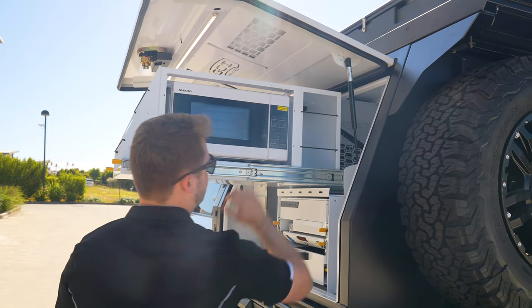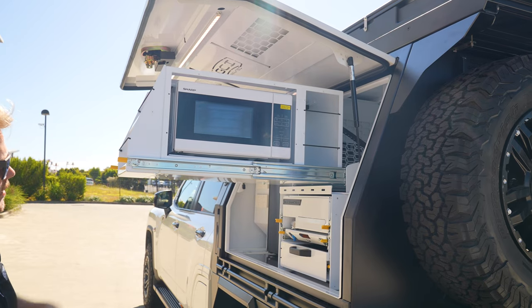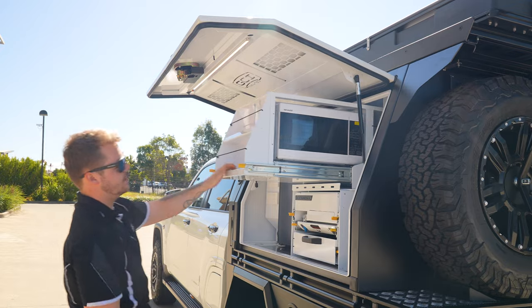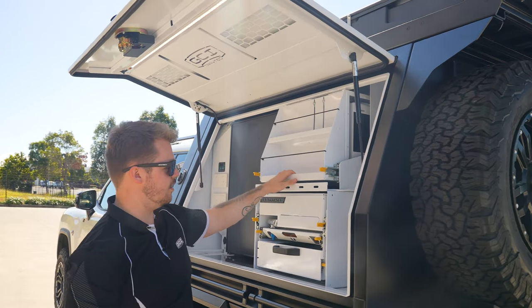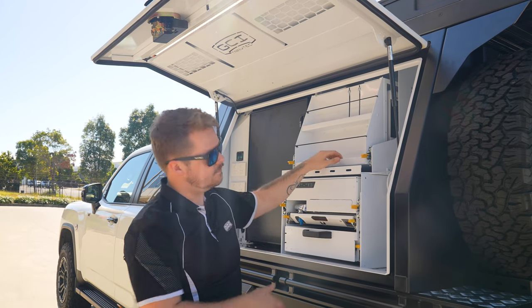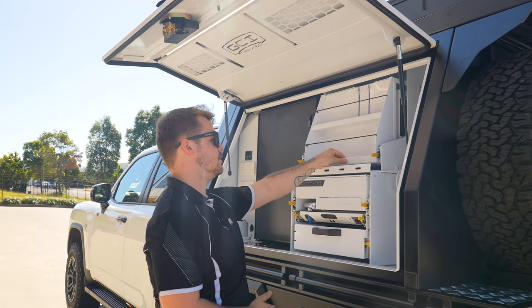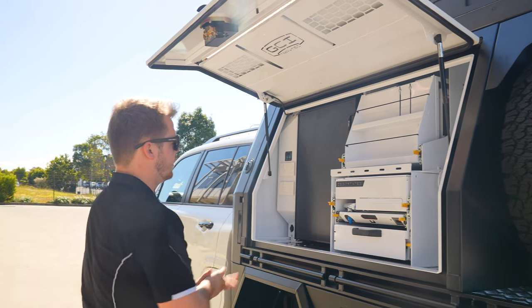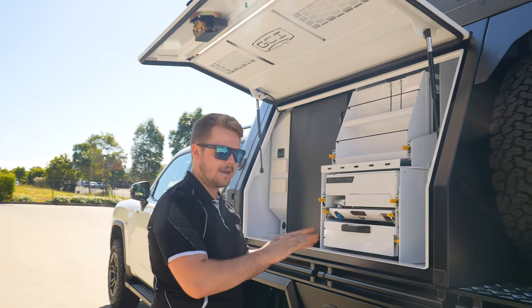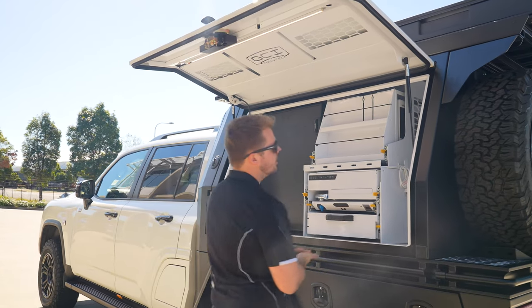Got your elongated little pocket there, so your extra long tubs, that's perfect as well. And then you can still access that while you're cooking as well. So if you're, you know, chucking stuff in the microwave and you're still cooking, you can easily pull that out and access your microwave, and then that just all tucks away. It's such a beautiful unit, nice and compact, nice and sleek, and it's got absolutely everything that you can imagine.